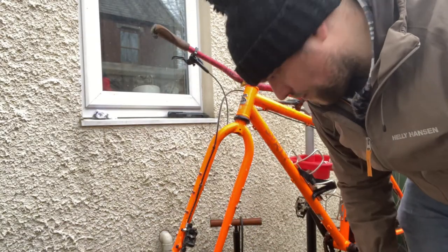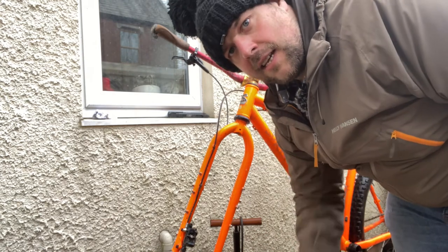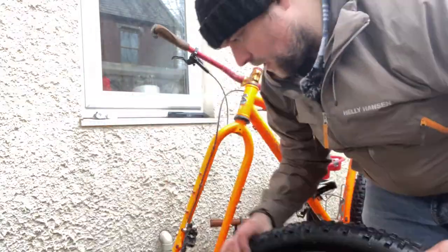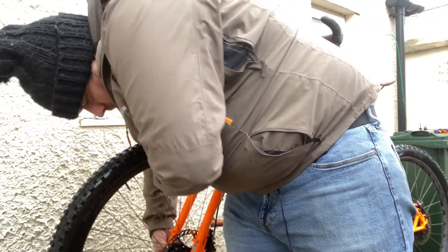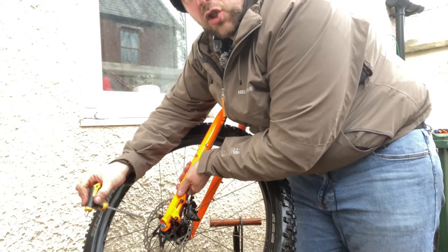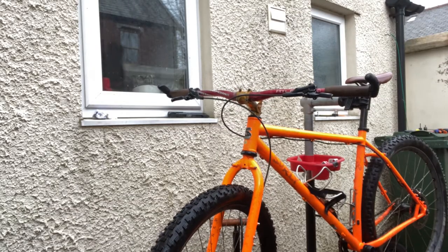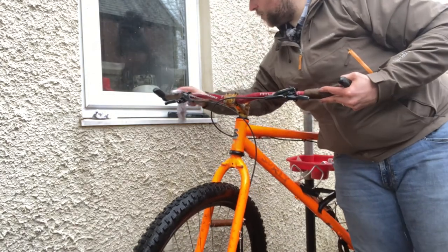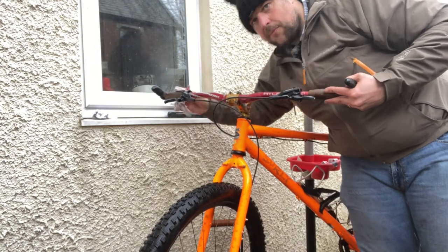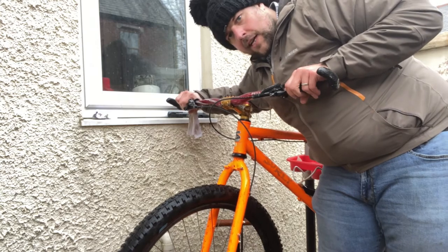So now I've got clean forks, clean brake, I've checked my pads, I've checked the disc, I've checked the wheel. That a nice squeeze, that's pumped up properly. And just screwing that back in. You can notice I'm starting to inspect a bit higher up. Taking my cloth, I'm just gonna give the handlebars and the grips a wipe and check the feel of the brake levers. They feel nice and even.